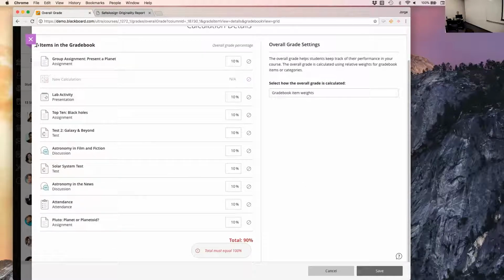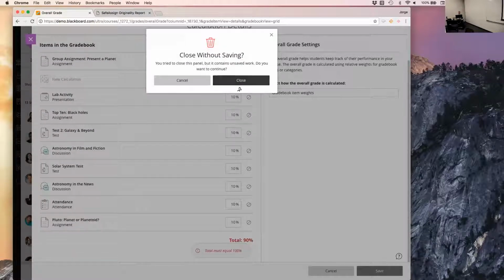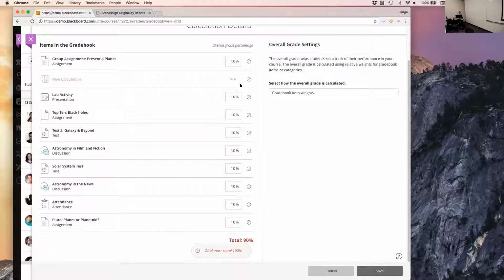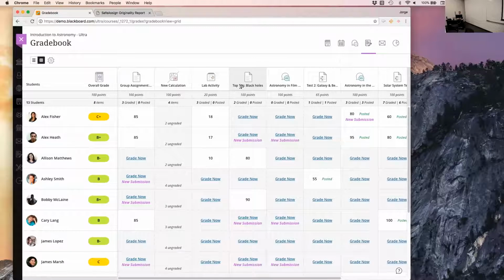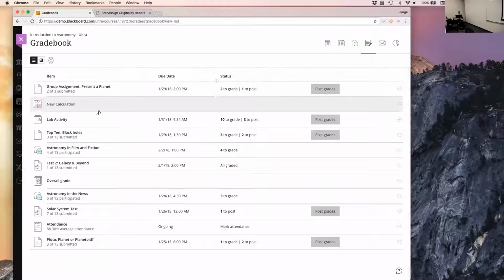Is there kind of a gradebook wizard or something to walk people through that first time you're building? So the first time that you log in, and I have done this a while so it did not show up, but every time you log in for the first time, you'll see tooltips appear. So this is how you add a grade. This is how you add a calculation. When you first come into your gradebook, right here, you will have a message saying, if you have not set up the final grade for your course, this is how you do it.